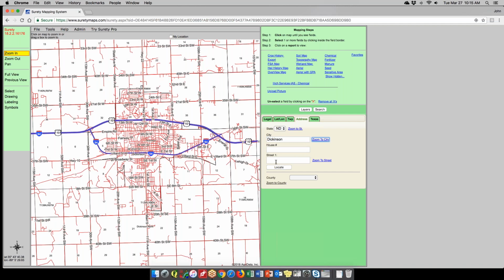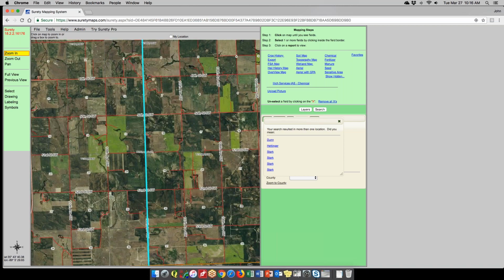Next, we'll look at the street. So we can type in a street address. We can zoom to that street. Now, in this case, that street travels through several counties, and you can pick your counties, and it'll show a segment of that street.